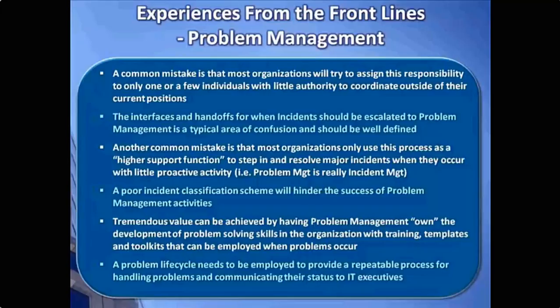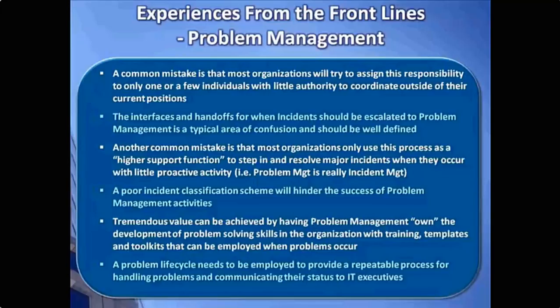Another common mistake is that most organizations only use this process as a higher support function that steps in and resolves major incidents when they occur with little proactive activity. So in other words, we have a major incident that just happened, and now we bring the problem team to bear to help with that. In reality, that problem management team really needs to be proactively looking at incidents to look for trends and understand that if there's maybe proactive actions they can take to eliminate groups of incidents from occurring in the first place.